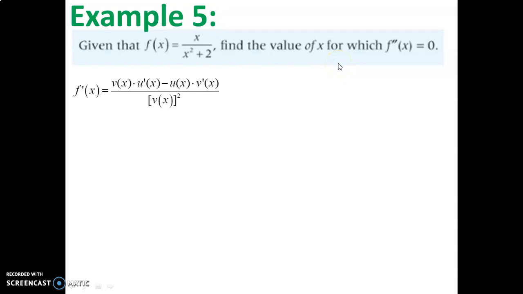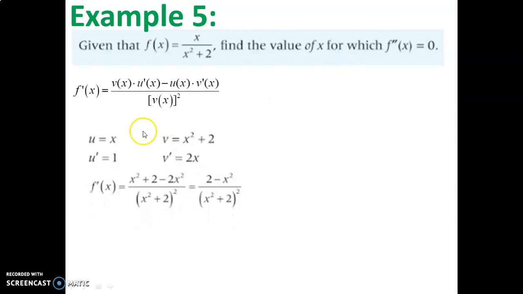You're going to use the quotient rule. Using the quotient rule, notice that when it shows the answer, it actually found u prime, v, and v prime. So it found the four pieces you need for the quotient rule, you put them in, and you get this. So that was your first derivative.